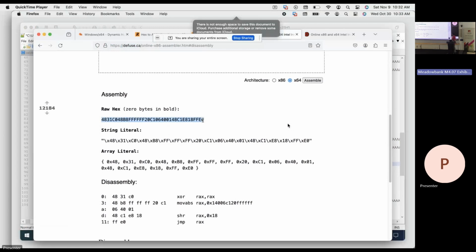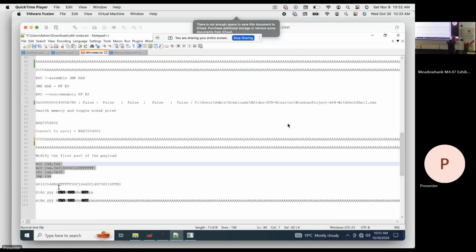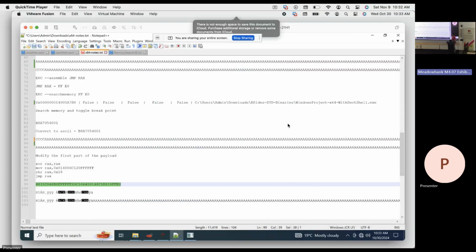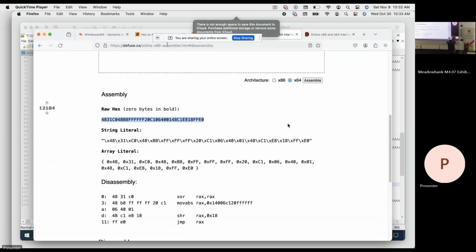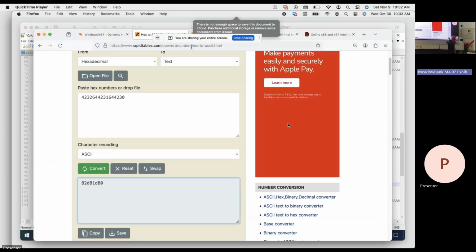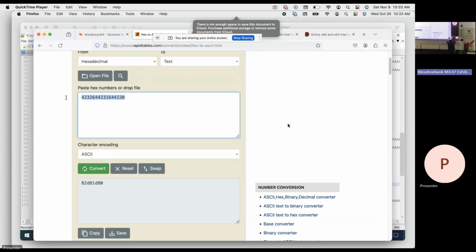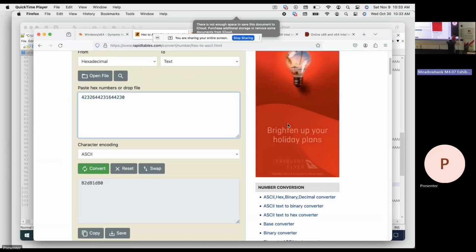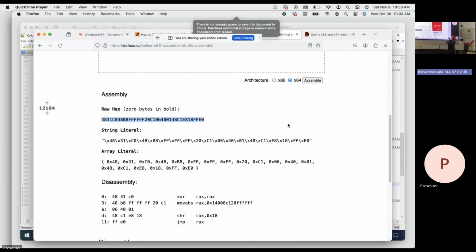So that's the hex code for the assembly instruction. And we're going to convert it into a string. We need to convert that instruction to a string because the payload that we use is a string as well.